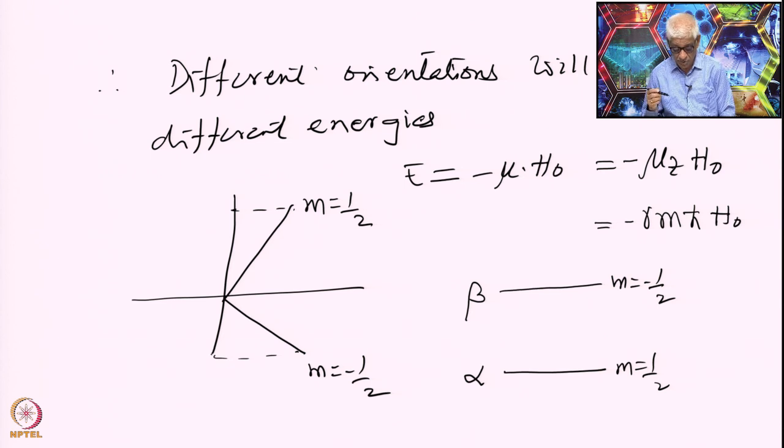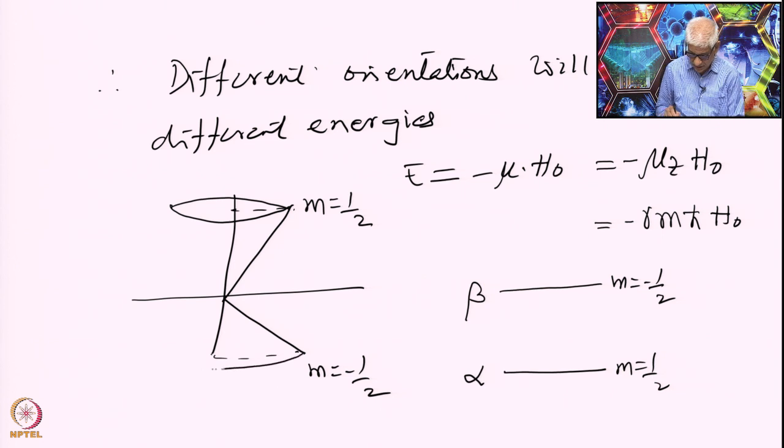The x and the y components, what does that mean? Suppose I were to draw a cone here like that. I draw a cone here. Similarly, I draw a cone here. And now, I can draw these vectors, angular momentum vectors, here, here, here, here, here, anywhere on the surface of the cone.